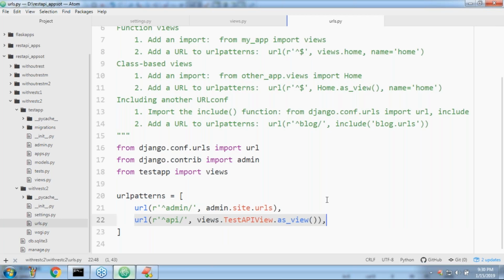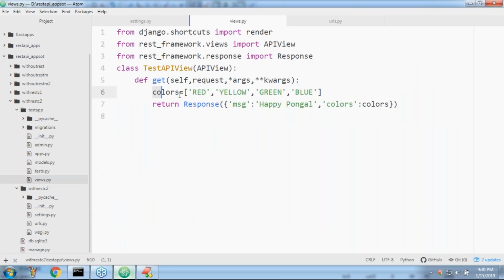Okay, that's all. Sir, now just observe why we are taking these colors. Very simple, sir. I want to send some response. So I want to send some colors response. If any person requests my API, the response I want to send from the get is just a simple colors response. Getting right? I don't want to use a complex example, something like a hello world example. Beyond that, nothing. Just to know the flow, to know the basic terminology. That's my intention.